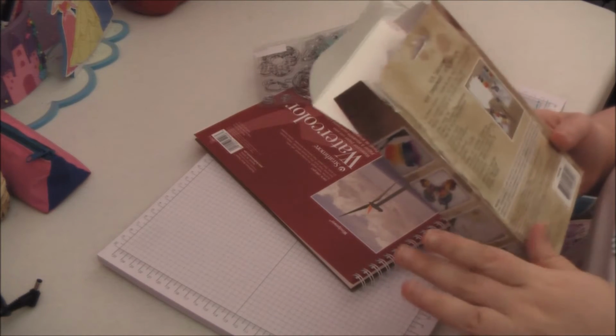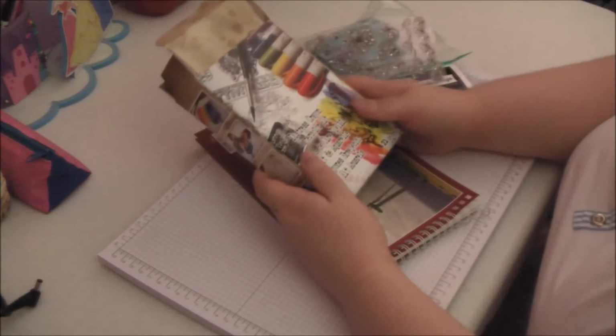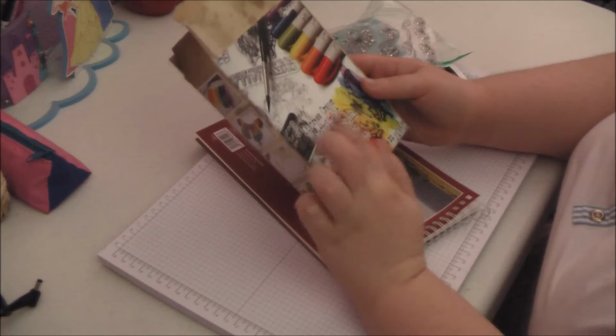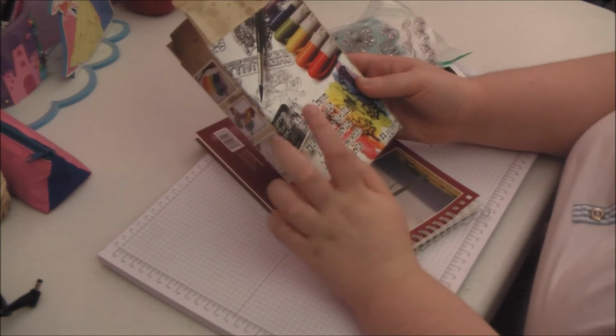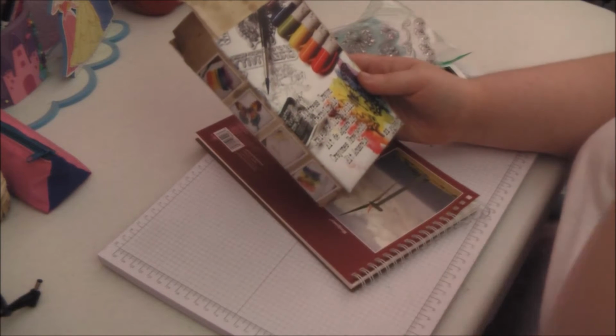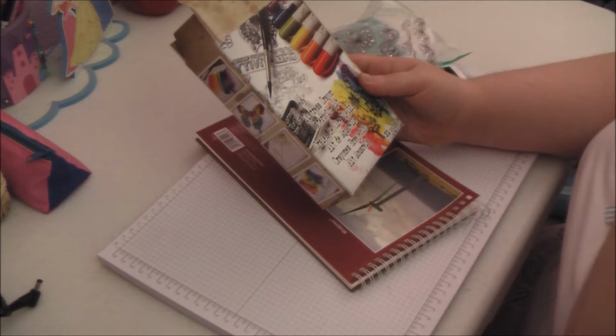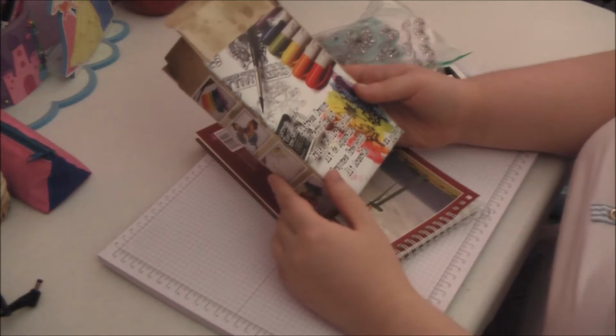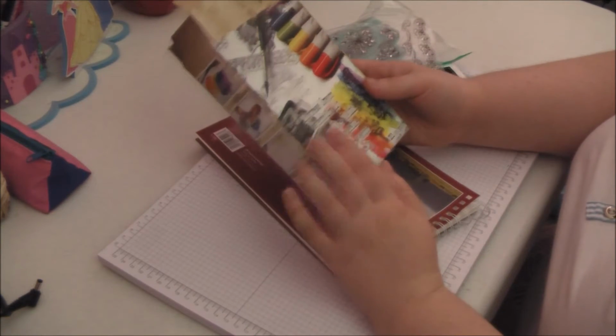But before I get started, I just want to let you know that my mom actually did pull the ink pad and the stamp set out of here. So I'm going to show you the back of the box to give you an idea of the stamp set that comes with it. You get a mini archival pad with it. And I just don't know where they are. She pulled them out before I filmed the video.